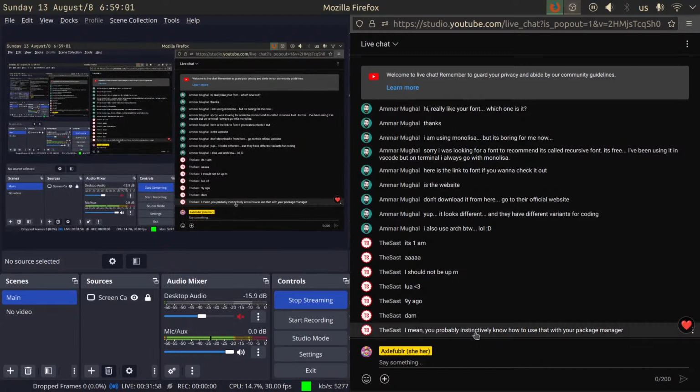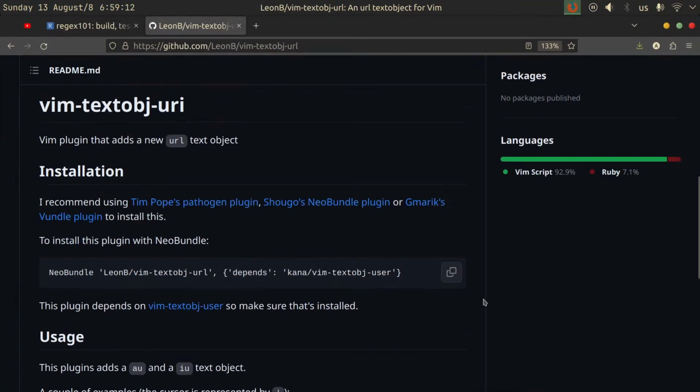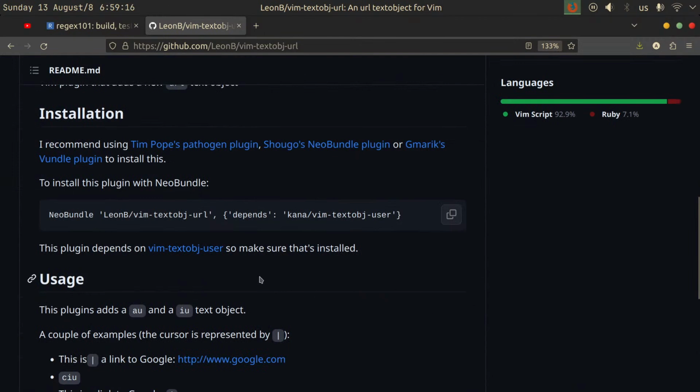I mean, probably instinctively know how to use that with your package manager. Yeah, exactly. Like, I'll figure it out, I imagine. I don't see why I wouldn't, so let's say that. Vim text object user, I think I already have installed, so it's not really a problem.